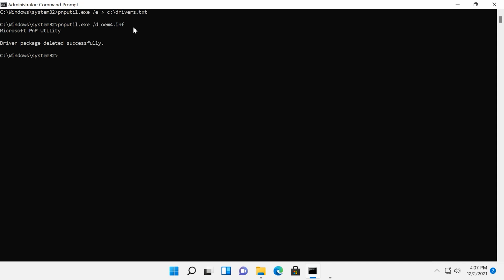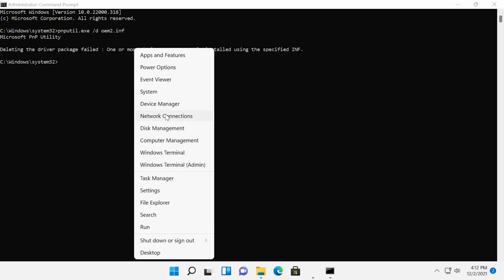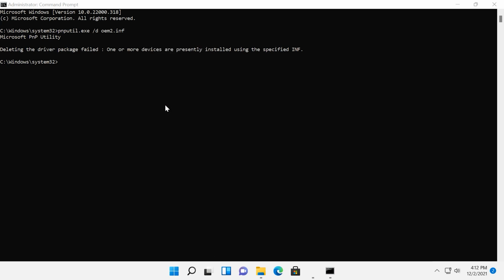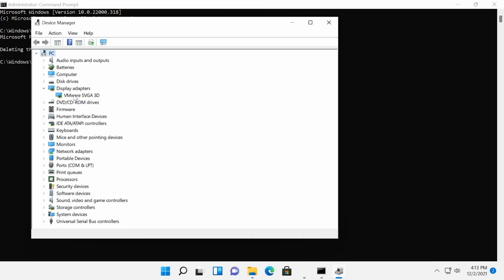When you try to remove a driver which is currently in use, you will see this message saying that the delete operation has failed. So the best approach is to start your cleanup operations by removing old graphics drivers and old drivers for your peripheral devices. If necessary, you can always check the current driver version in the Device Manager window by clicking Properties and then Driver.